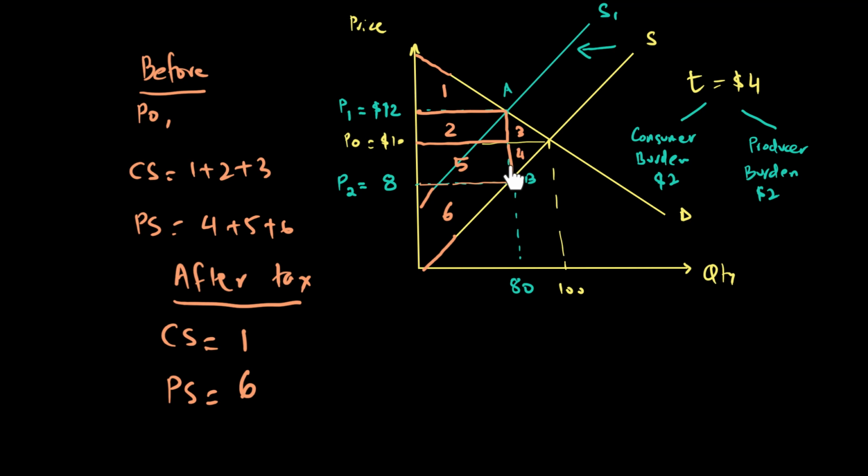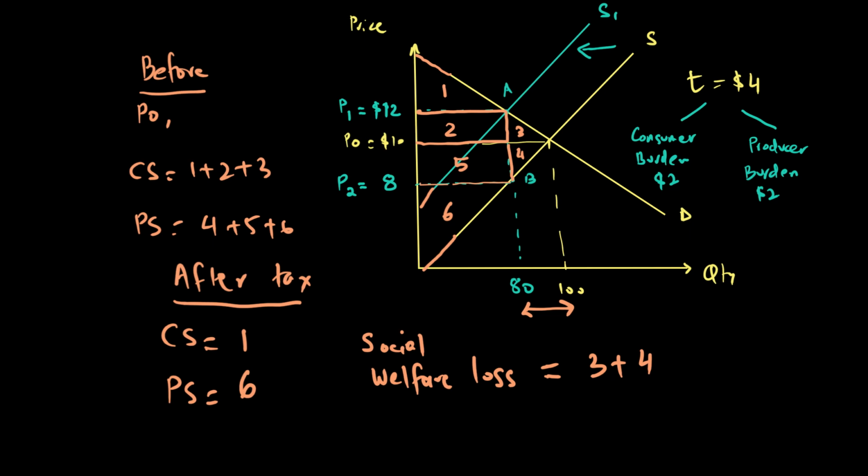Now 3, 4 is a quantity that was never bought in the market, because as we said, the quantity bought and sold will go down. So areas 3 and 4 are no longer in this sort of equation, because now this quantity is not bought. So these 20 units that are not being sold, we will call areas 3 and 4 our social welfare loss, because this area didn't go to any parties, be it consumers or producers, as the quantity sold has now gone down to 80.